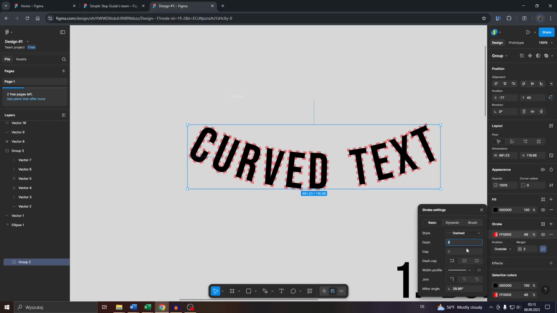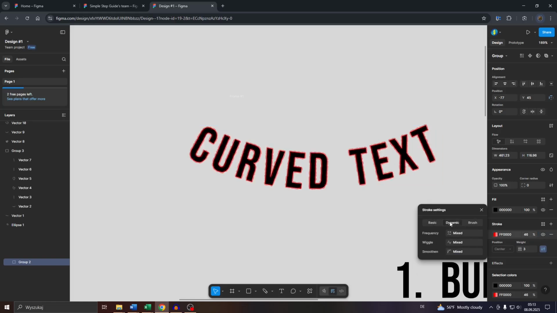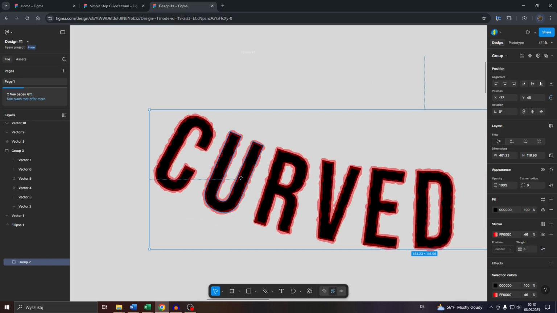That looks pretty strange. And yeah, or a custom one, or you may select, for example, an angle here below, or switch from basic to dynamic settings. And yeah, that's pretty advanced here. So if you'd like to play around with that, like smoothen the outline stroke a bit or adjust the frequency, let me test that a bit. So there you go. So there's quite a lot you can do here, guys. Just play around with these settings, and yeah, as you can see, the outline effect has been added.